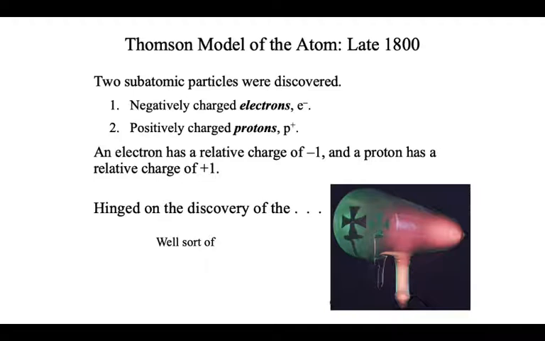Because we know when we walk around through nature, we don't just randomly get shocked frequently. Because I know of the existence of electrons, I also know the existence of protons to cancel that charge. So I now have the building blocks. So Thompson takes this and says, okay, we need a new model of the atom. Our atoms must be made up of these electrons and protons, or these negative and positively charged things.